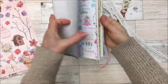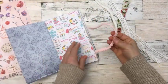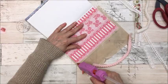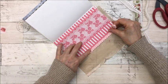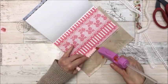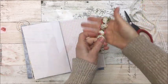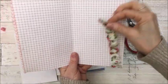All right, so this is the order that I'm going to leave it at, and now I'm going to put some trim in here, and this pink one I'm going to glue on with my hot glue gun on this page right here. Next, I'm going to take this rosette trim and I'm going to sew it on this page.